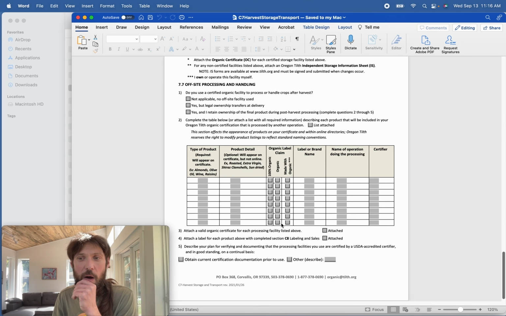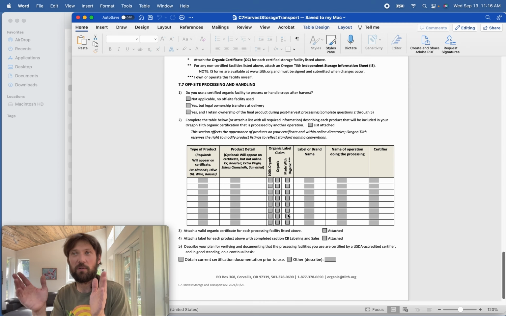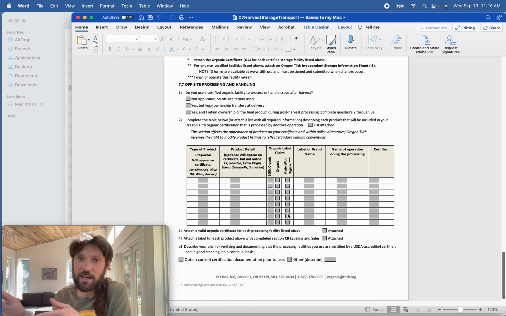All right, finally, the off-site processing and handling. Now, this is, are you doing any sort of processing off-site, and are you working with a co-packer or maybe another neighboring farm? Let's take the example of hazelnuts. So I get my hazelnuts harvested, get them all vacuumed off the orchard floor, and I'll bring them somewhere to be sorted and cleaned and washed, perhaps, and all that goes into it. So where's it going? Is that person certified organic, or what kind of claims will be made?